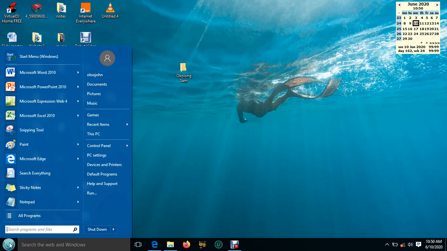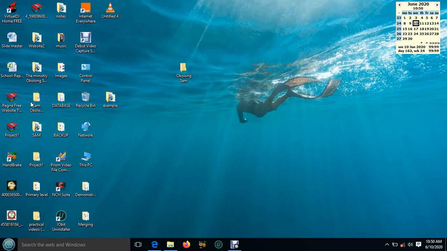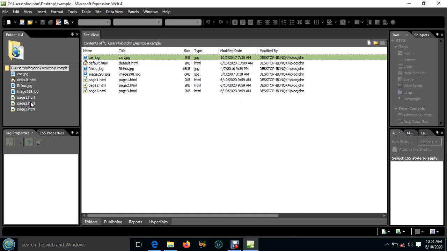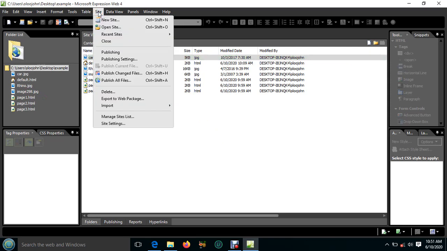From the Start button, move to Microsoft Expression Web, and you wait for it to load. After it has loaded, we need to come up with our site. So you move your cursor to the Site tab. From the Site tab, move to New Site.